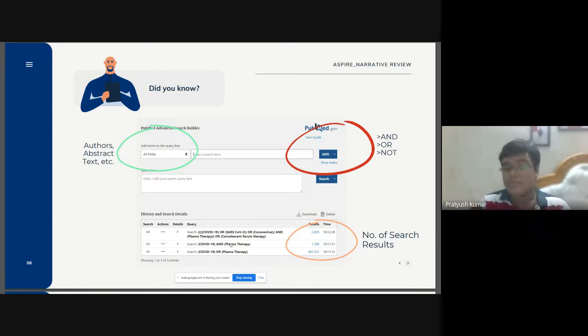But now there is a high possibility, if you use such a filter, that you'll miss some studies which do not use the term COVID-19, but use the term SARS-CoV-2 infection, or the term coronavirus. This is where the OR filter comes in. Either the paper contains COVID-19, or SARS-CoV-2, or coronavirus. Any of the 3 terms could be contained, and it has to contain either plasma therapy or convalescent serum therapy, and there could be more ORs. So you use the OR filter to add synonyms of the same term, and now you see the number increase to 2,459.